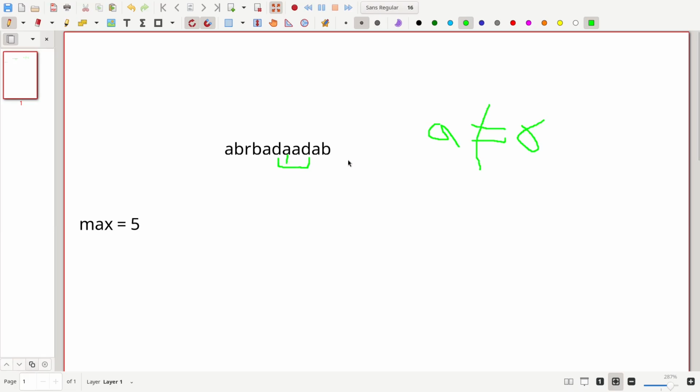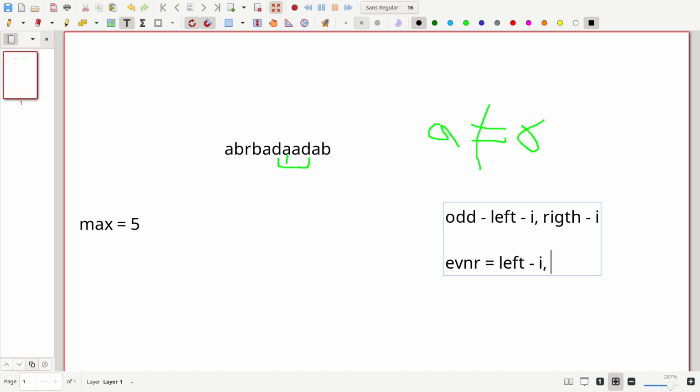For the odd one, the left will be I and right will be I. But for the even, left is I, whereas right will be I plus 1.